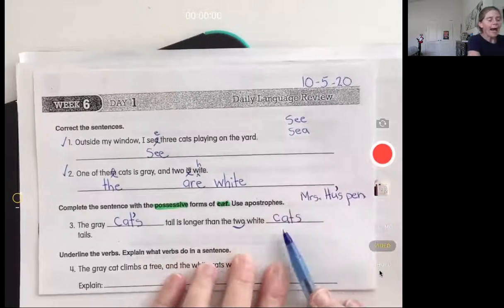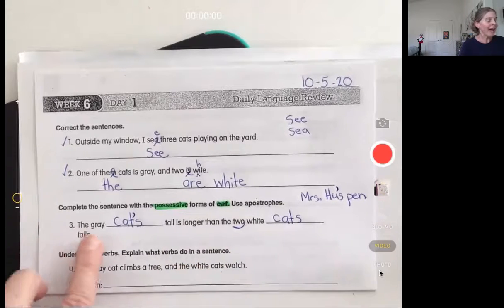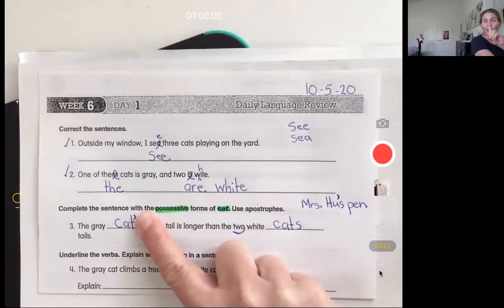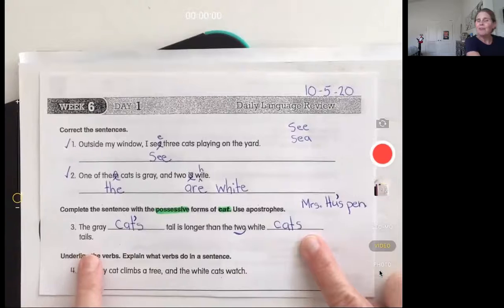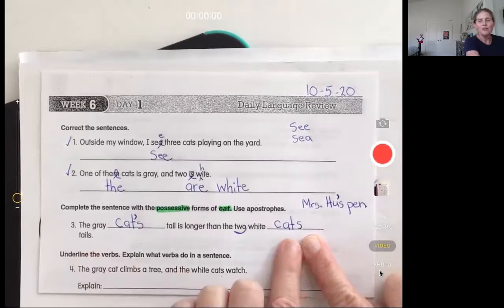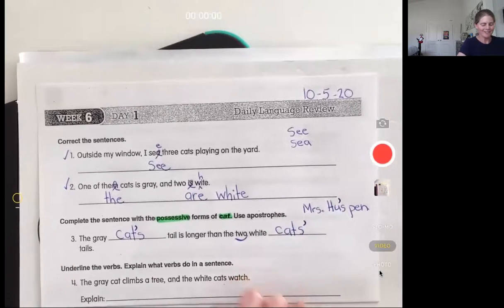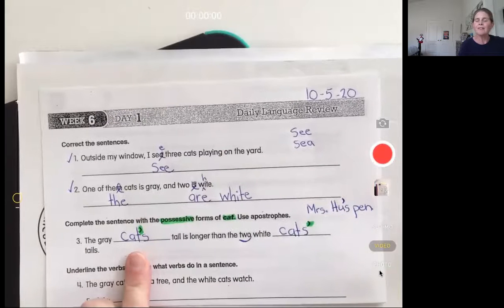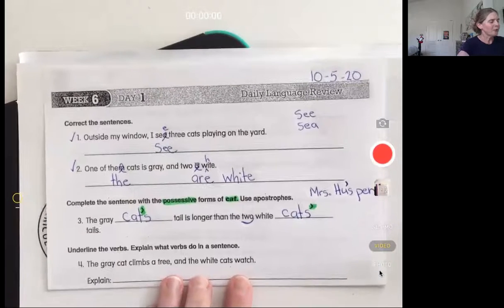If there are two cats, this is just how we would say two cats. It would have an S on it. The cat didn't get an S. Sorry, that totally didn't work. Didn't get an S because it was just the cat, one. But two is plural. It gets the S. They still have possessives. The tails belong to them. So this time, the apostrophe goes after the S because there is more than one, okay? I'm going to highlight those apostrophes so you can see for a singular, it comes before the S, and for plural, for more than one, it comes after the S.